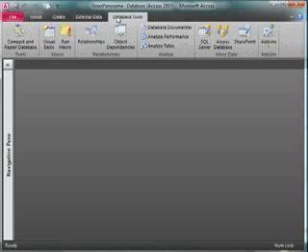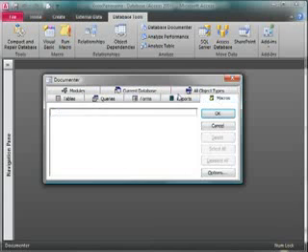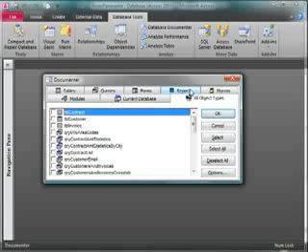Go back to Database Tools, and the next thing we're going to look at is the Documenter. So I'm going to click Database Documenter. It's going to open up the Documenter window. And here I have the option of documenting tables, queries, forms, reports, macros, everything. In this particular database, if I were to document everything, my Documenter report would be somewhere in the neighborhood of 225 pages. That's why your book doesn't ask you to document the whole database.